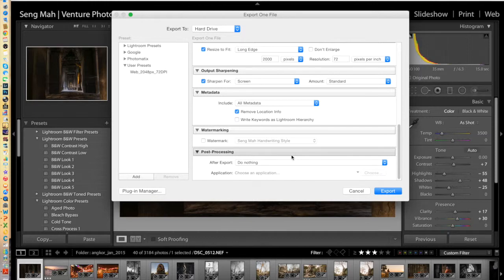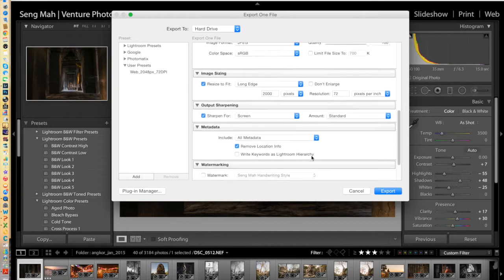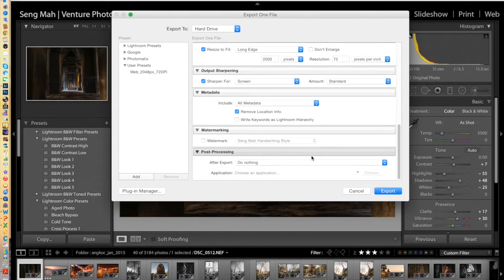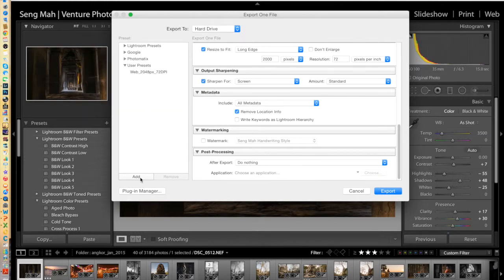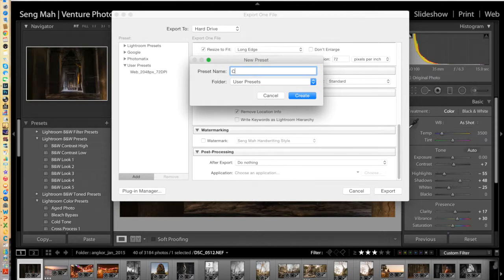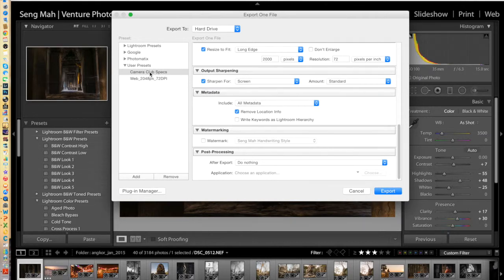Now, if I'm exporting multiple pictures into that folder for various camera club competitions, what I could do is save these parameters as an export user preset. See this section here? So I could add this as a preset and I could call it camera club specs and it saves that as a preset.